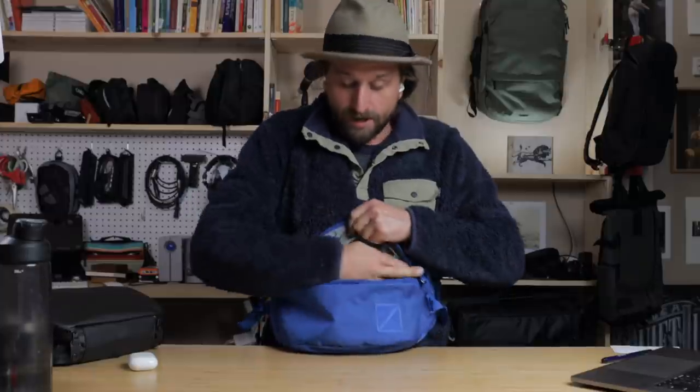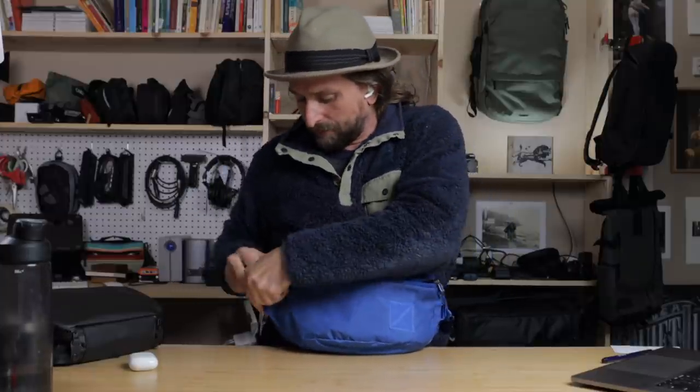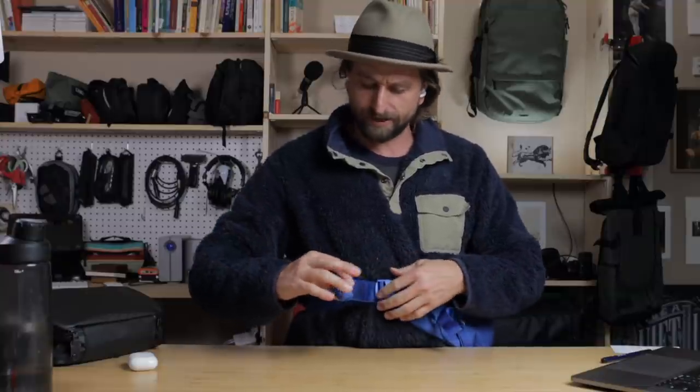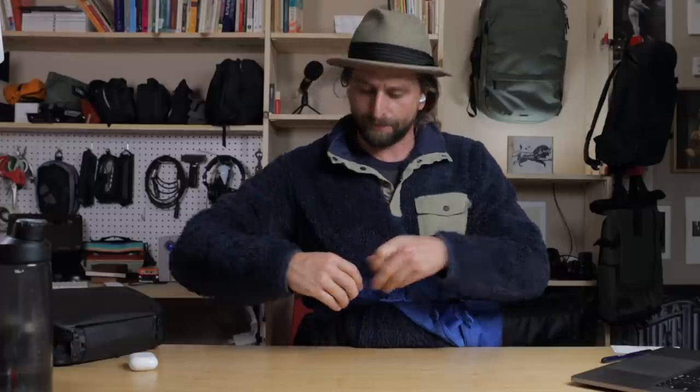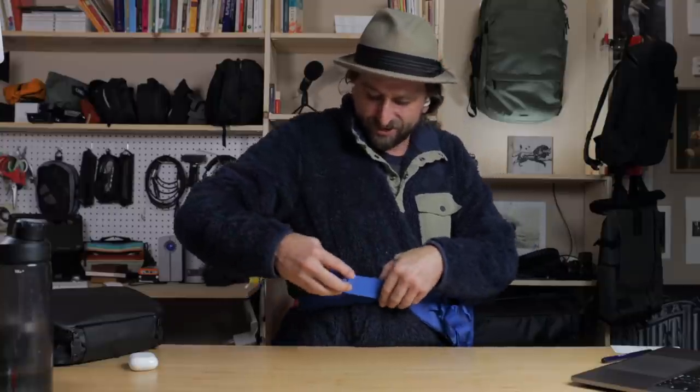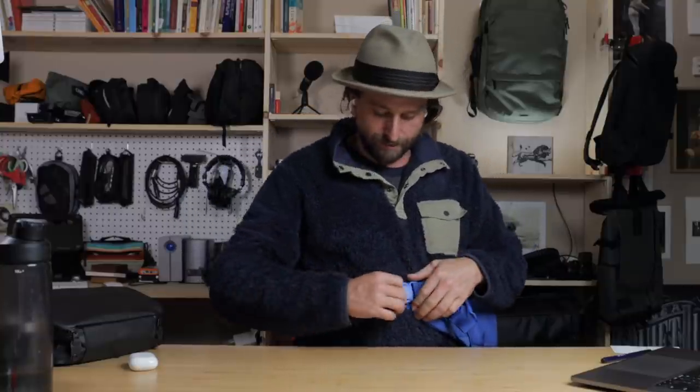But basically there's a back main compartment there, and then on these compression straps, there's a stuff pocket that goes all the way around for throwing in an extra shirt or something bulkier or just warming your hands. Big fat webbing here, and then this has a little gathered elastic strap, right? So you can roll it wherever you want, loop the elastic strap around so it'll be a little bullet for there. And I think if you're smart enough, you could probably figure out how to get it so it elastics down onto this back strap. But with stuff like this, I like to leave it out, because oftentimes with the sling I am shortening and tightening and moving around my strap a lot.